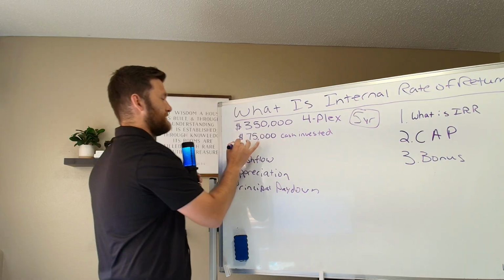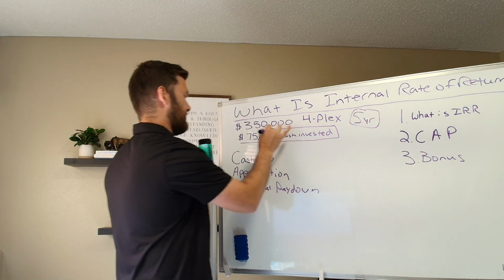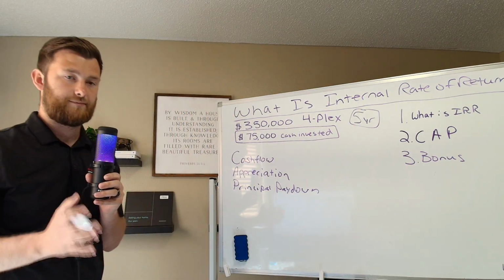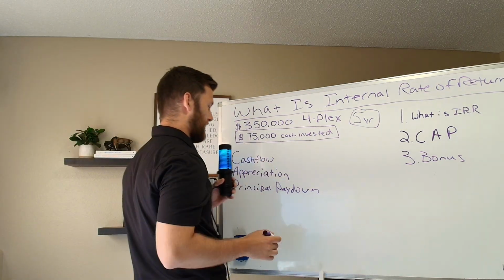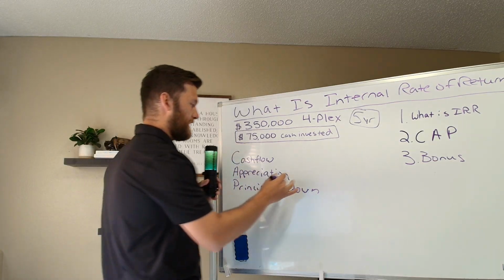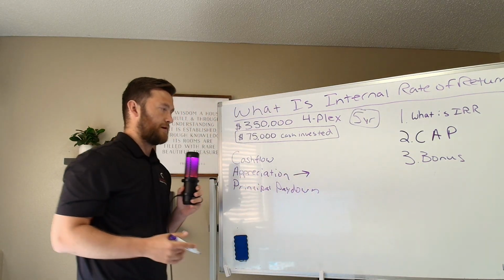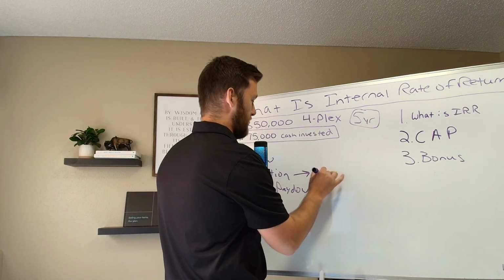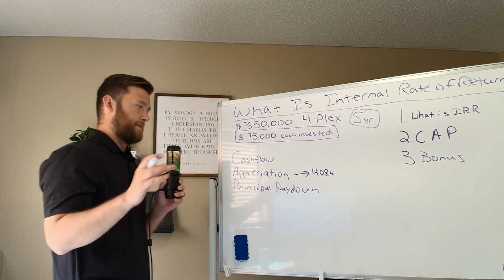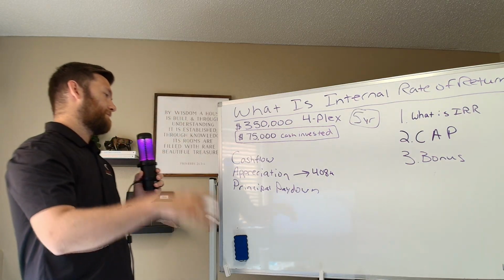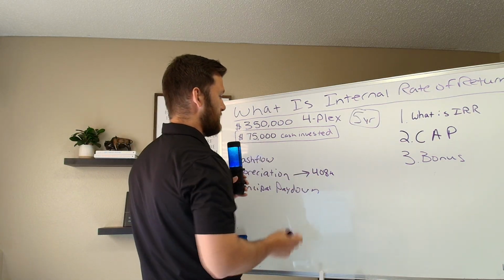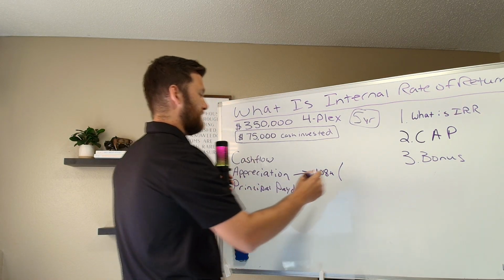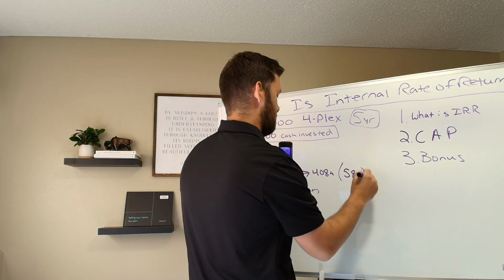So what we're looking at is, okay, with this original $75,000 that we invested, what's going to be our internal rate of return over the course of 5 years? And so I'm going to make this pretty simple and self-explanatory. We'll hit cash flow last, but appreciation, assuming a 3% return year over year over the course of 5 years, this property would be worth roughly $408,000 if we just kept it as is, slowly increased rents. Boom, over the course of 5 years, we'd go from 350 to about 408. And so that equals about $58,000 in equity.